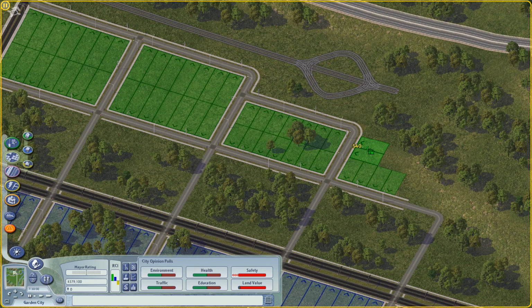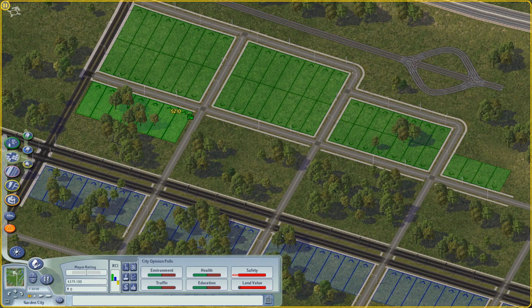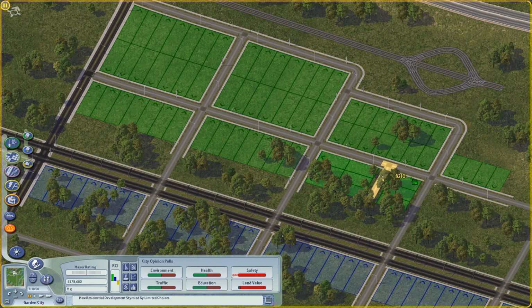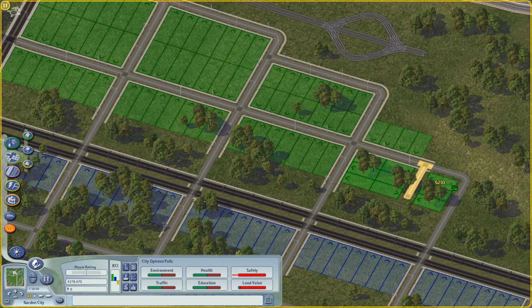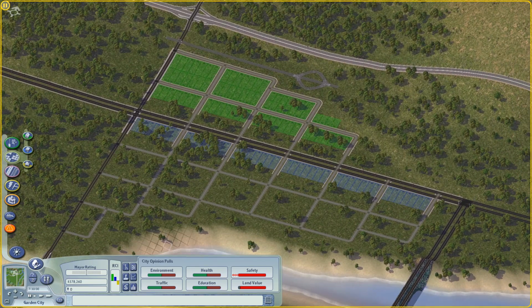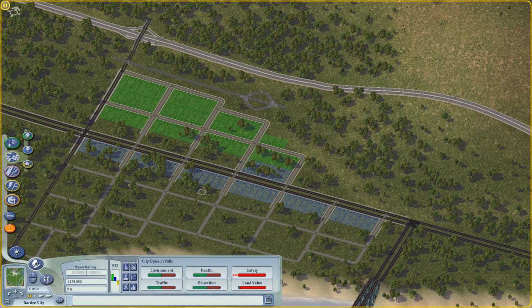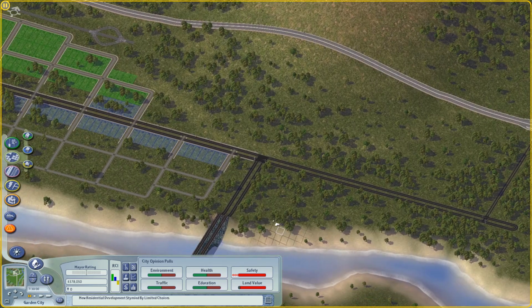I don't like what these are going to become. Maybe we'll do a park there or something. Why don't we kind of mirror this idea? We'll make this pretty commercial over here. All right, we're going to need what? Well, first of all, I mean, I've made way too much of this. We can probably dezone that, actually. No, never mind. We'll leave it. It'll take forever to develop, but we will leave it.